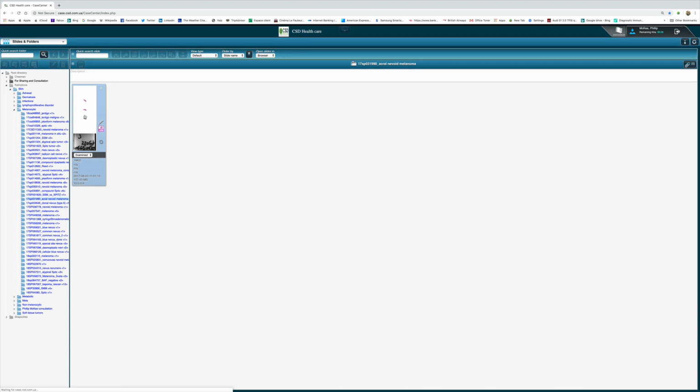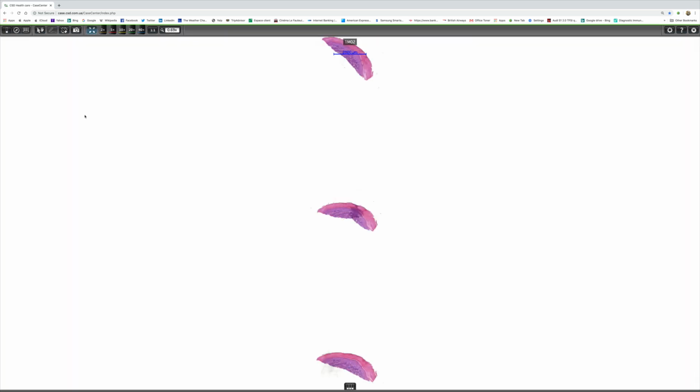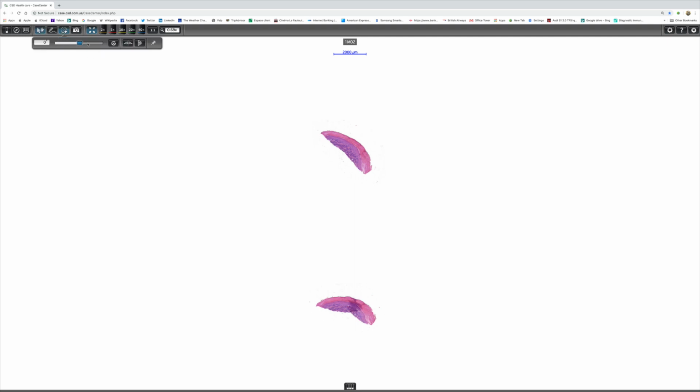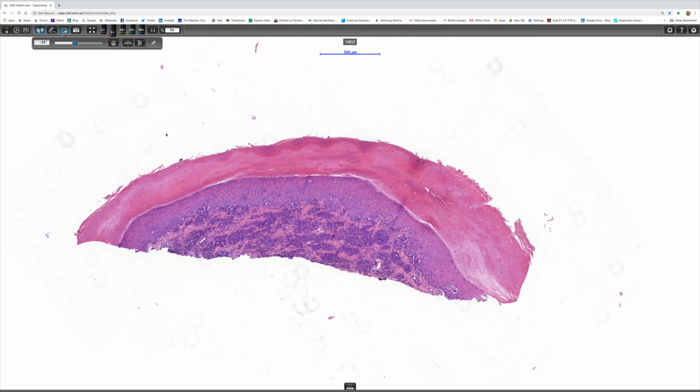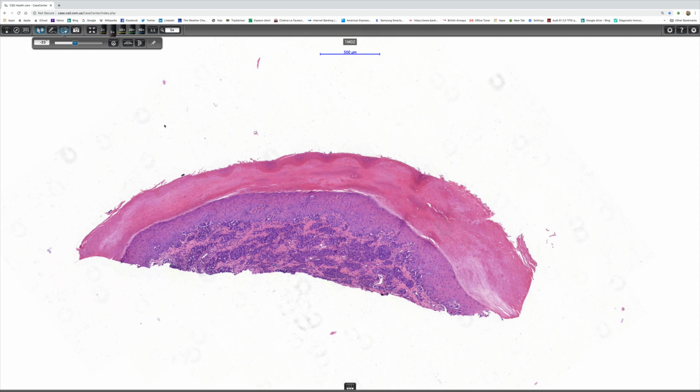Small cell melanoma is a very rare variant of melanoma, and its importance is that it can be easily misdiagnosed as a number of other tumors, which I'll come to in a short PowerPoint presentation, which is included in this video. It's called small cell melanoma, obviously, because it's composed of small cells, and as you'll see, it is similar to nevoid melanoma, but differs from it by the size of the cells and the morphology of the cells.